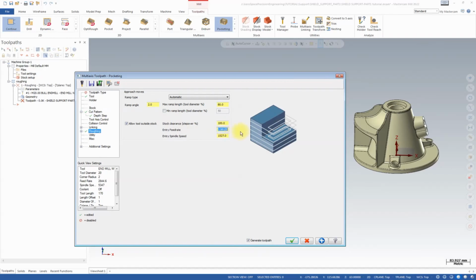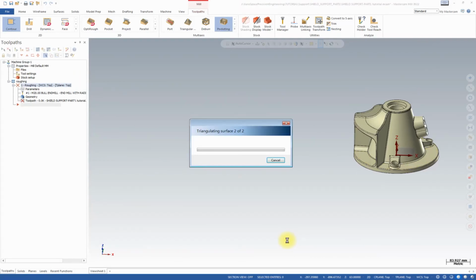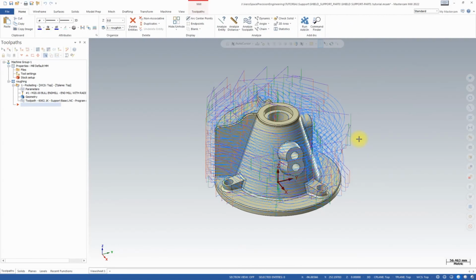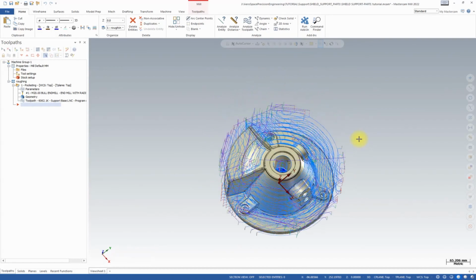The tool will be outside of the stock. I'm going to change entry 2000. Approach move, I set up automatic. This is already done. Press OK. I force it to see the toolpath. Okay, this is our toolpath.